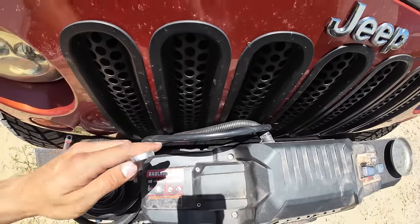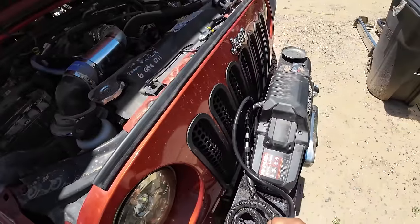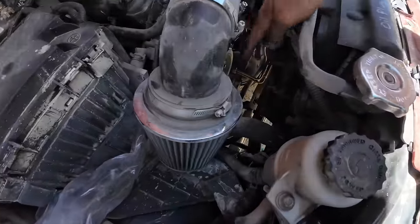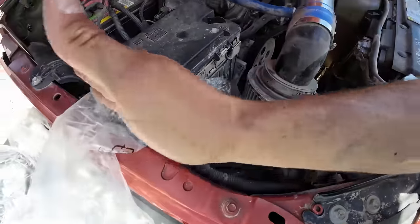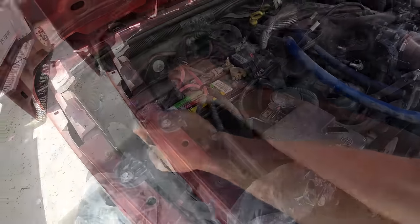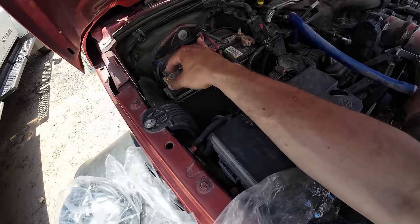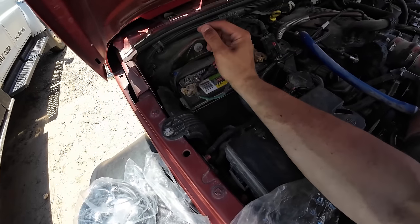That nut is going to be half-inch — pointing away from the bumper as I said. Now we're going to take these wires, feed them underneath the grill. The best spot is to run up the side away from everything and connect ground and positive. Good rule of thumb when working with anything battery-related: just take off your positive so you don't have to worry about it, make sure it's not touching anything, and then you're safe from any electrical disasters.